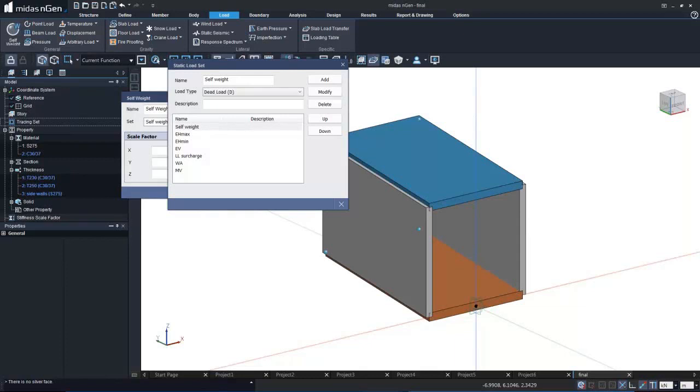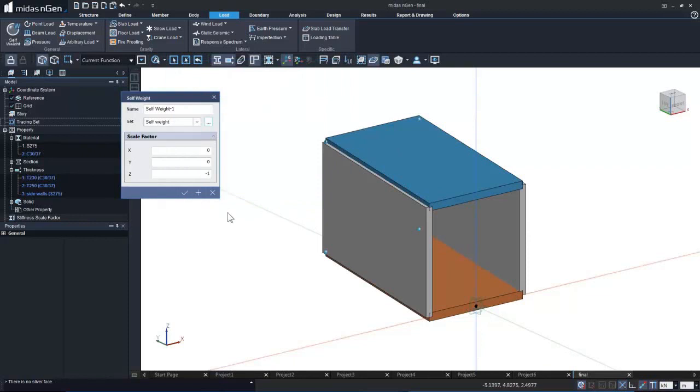So for general structures, you can create your own load combinations. Alright, then let's go ahead.